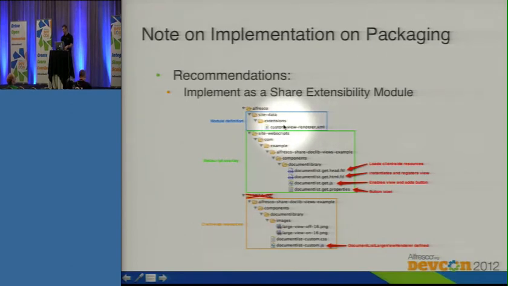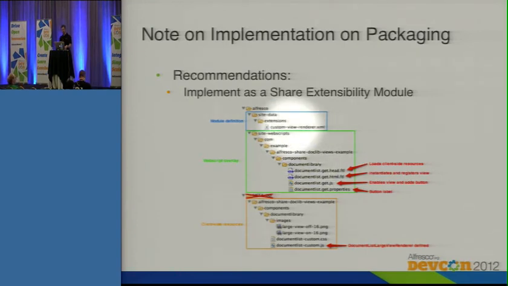This is telling Share that it is a module that's available for that module deployer. Here we've got the server-side definition of those Share Surf components that we were talking about. And these are really just the overrides that we want to do, the customization of the base class.